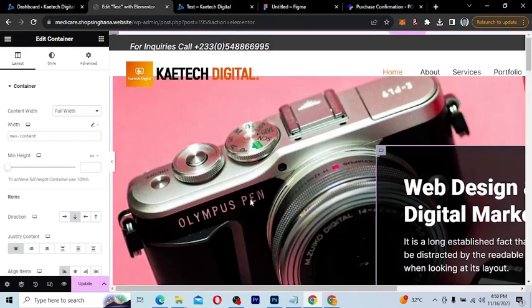So guys, this is how you can convert from Figma to Elementor. If this tool will be able to help you, please let me know in the comments in the description. Let me know how you feel about this particular UI Chemi tool. Now note that this UI Chemi tool is in beta version, meaning that there are certain things that will not appear the way you really want.